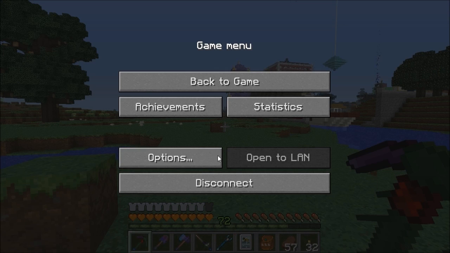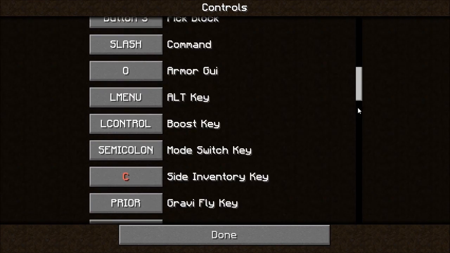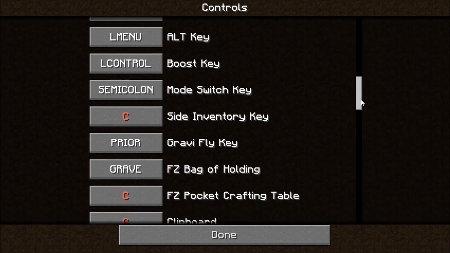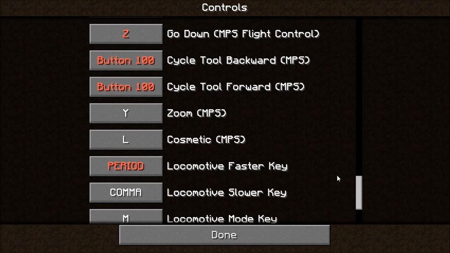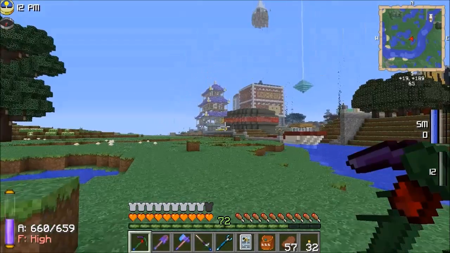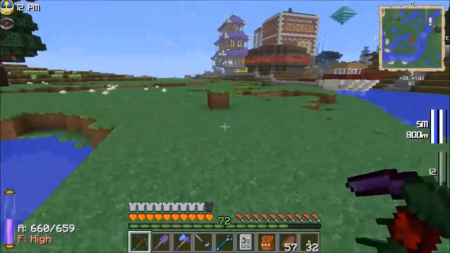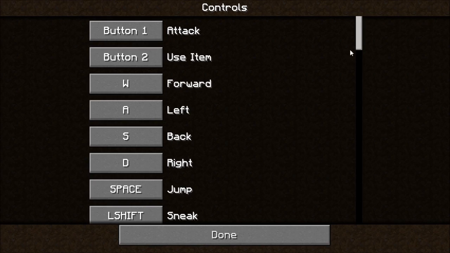What do I need to check? I need to check options, controls, and what is it looking for? Is it down the bottom? MPS zoom Y. Okay, so the Y button is my zoom button. There we go. Hello. Got these little blocks where Endermen have been messing about. So that's the Y button. Cool. Was there anything else there?